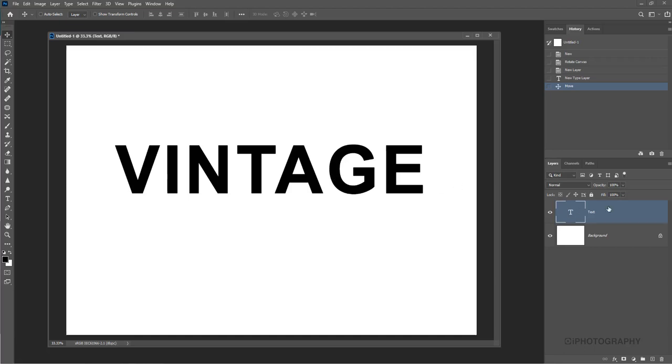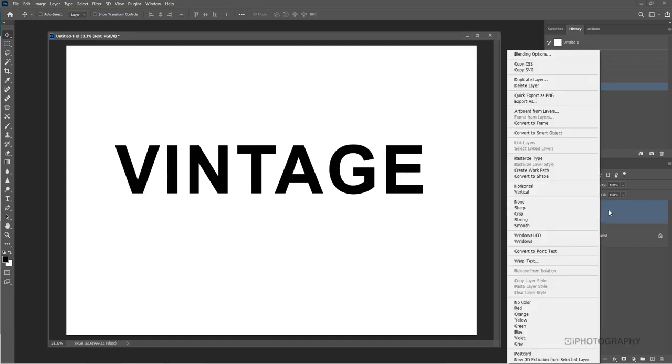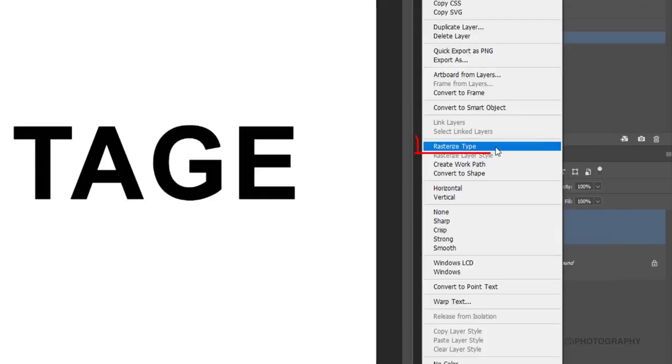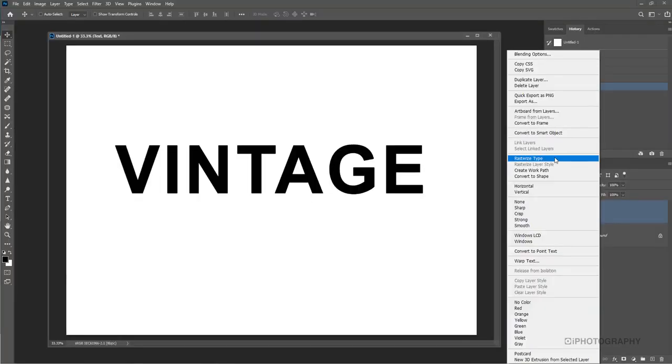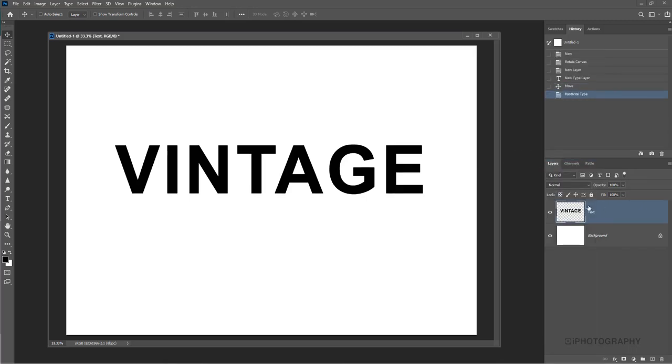And what that means is that if we right click upon the text layer here, we've got the option of Rasterize Type, that means we can basically select elements of the type itself, the individual letters, that's going to make it editable for us when we import our image into it. So it's always important to do that, because it is very tricky, if not impossible, to do it without rasterizing. So we do that first, and now we've got our text layer.